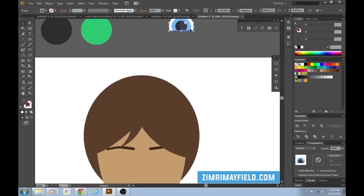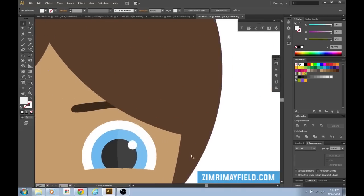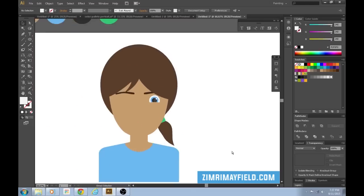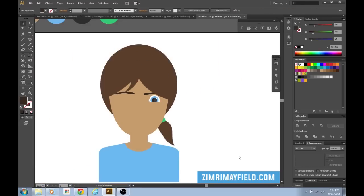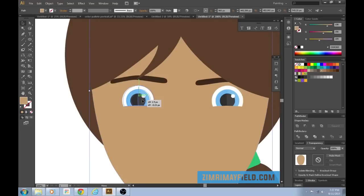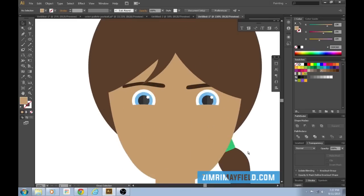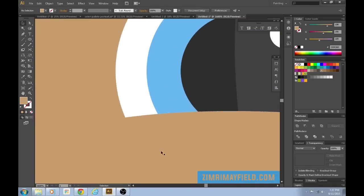Now I can go Control G, and I'll move it into position, and it's fairly obviously ginormous. So let's make it quite a bit smaller. How about that, huh? Maybe. Something like that. Okay, yeah, let's do it. And then let's hold Alt and drag out another one. Something like that. Move it in a little bit more. Okay, that's good.